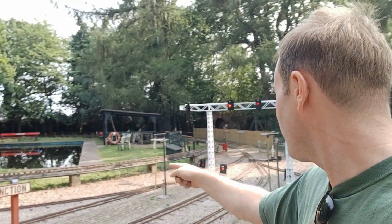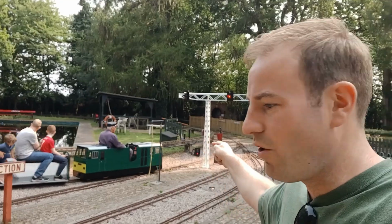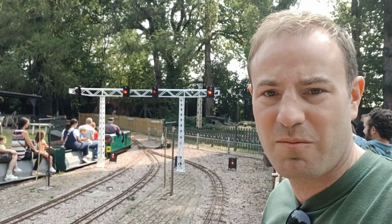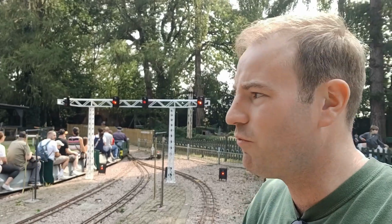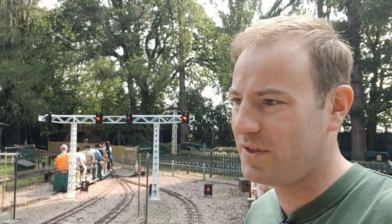I think what happens, the train goes up to there, and the passengers will get off, and then it reverses into the station, and then that's where we begin our ride. So it seems to branch down to Smallford. We're possibly not going to get to do that today. Maybe come back another visit.